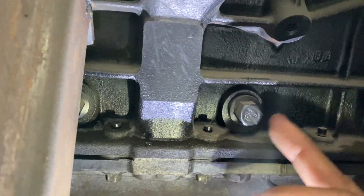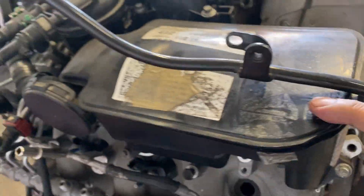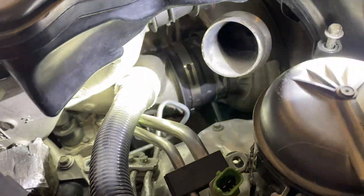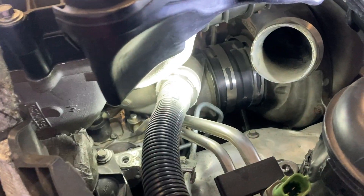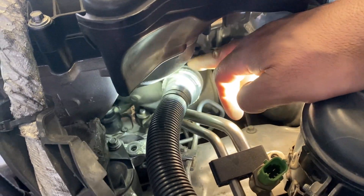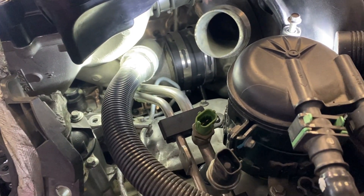Obviously you want to pressure wash or clean the area to make sure where the leak is coming from. Going back to where we started — you've got to make sure you change out this separator box. The upgraded models have a different color on the collar, so make sure you put the correct one. Later model Power Stroke 6.7s will actually have a sensor here. If you see a sensor, that is a later model — make sure you have the latest and greatest. When we reflash the Power Stroke 6.7 they actually ask if we have the updated box.